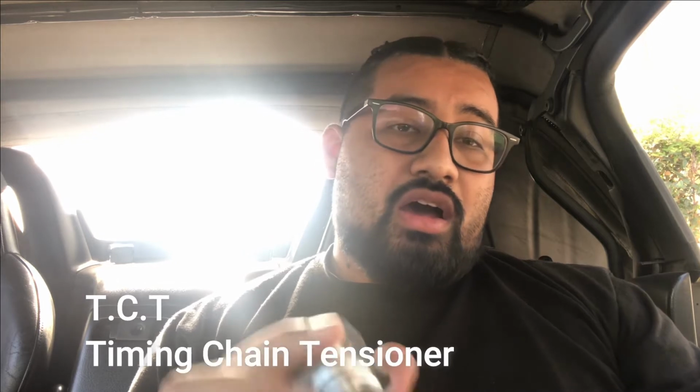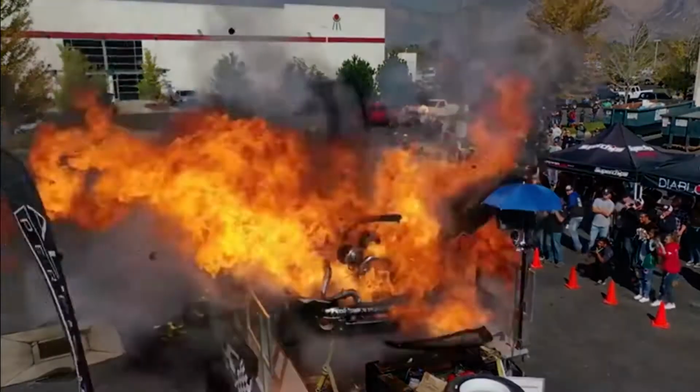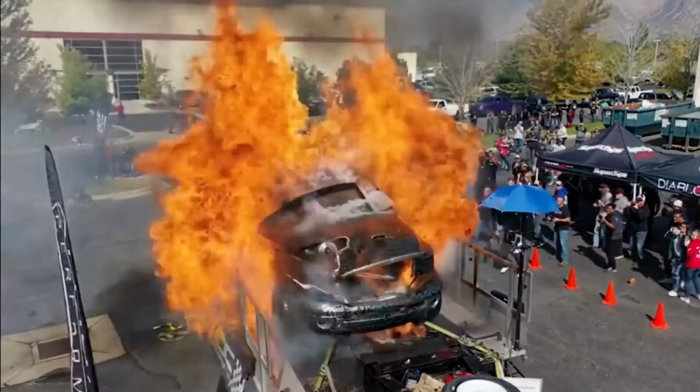Today we are going to be changing the T.C.T on the S2000. I've been hearing this rattling noise coming from my engine. At first it sounds like I blew my engine. It sounds like I have a rod knock.